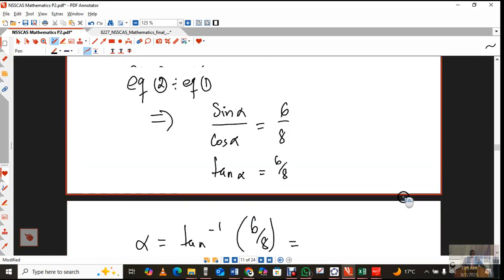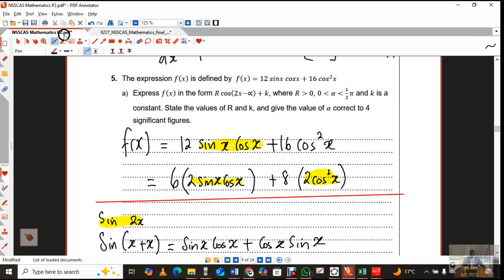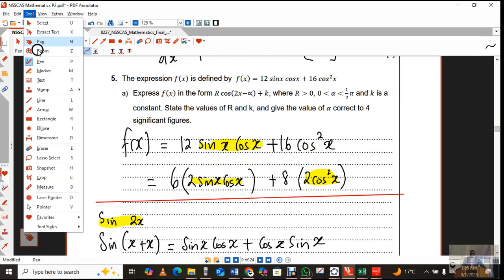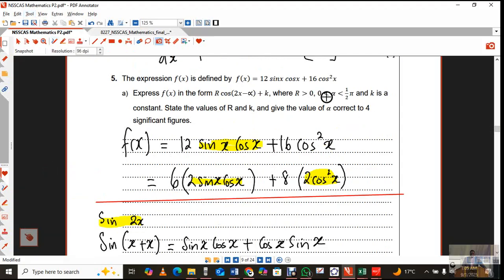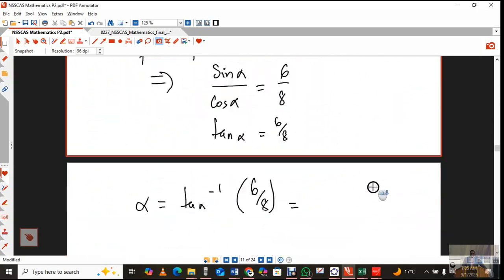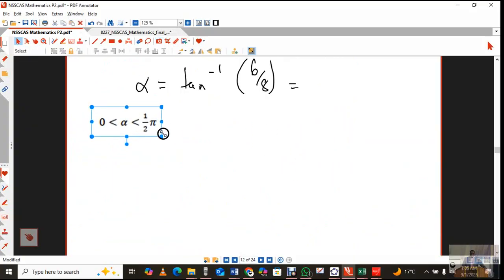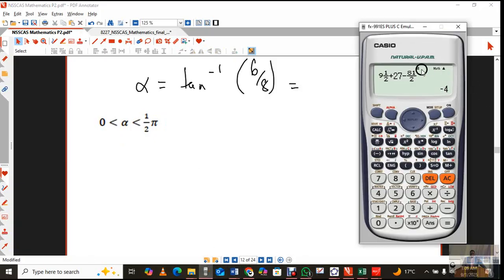All right, so what our domain is given in terms of, let's go back all the way. Our domain is given in terms of radians, and if that is the case, then we have to make sure that our calculator is set in the radian mode. So let me bring that one down all the way over here. When I grab my calculator, I must make sure that my calculator is in radian mode. So at the moment it's in degrees, so let's just change it to radian mode. So shift, set up, radians 4.